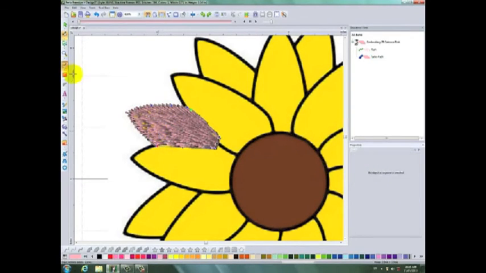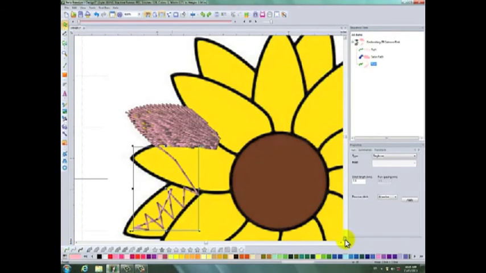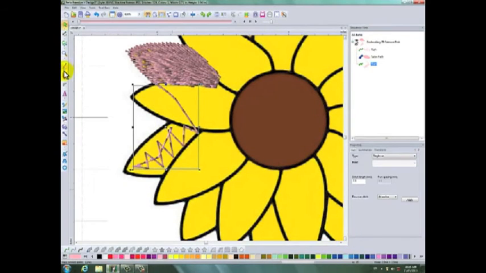So let's continue on. I'm going to go back and come over here, put in some underlay, and I'll just come over to the side like I did before. I'm going to right click, turn that into a running stitch, and then I'm going to go back to my line. I'll go here, I'll outline this one, and I'll just continue on and outline all of my pieces.